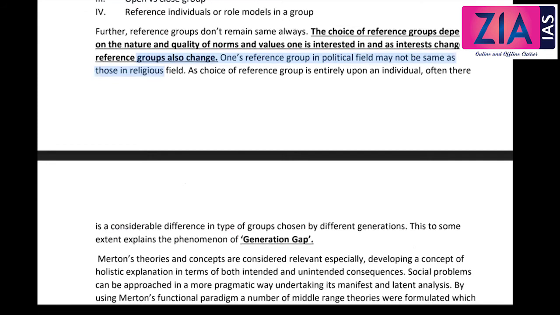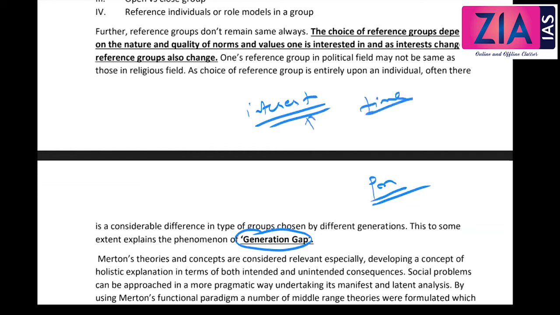Now between generations also, the reference group may vary. Maybe the current generation is more interested in the private sector or entrepreneurship, etc. But the previous generation will be like IAS, IPS officers or government employment. So there is a difference between generations with respect to the aspirations and the way you consider the reference group. So it all depends on the interest of the people, and this interest depends on the time also. What was the interest of the people 10, 20 years back is different from now. So a reference group is based on the interest of the people. So different people have different reference groups. Why? Because their interest is different.